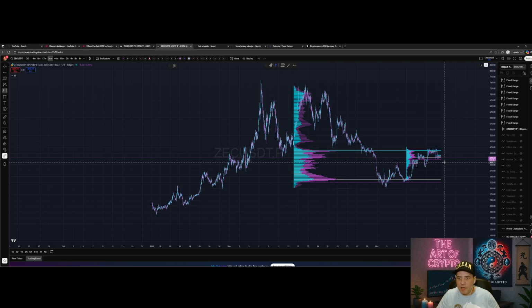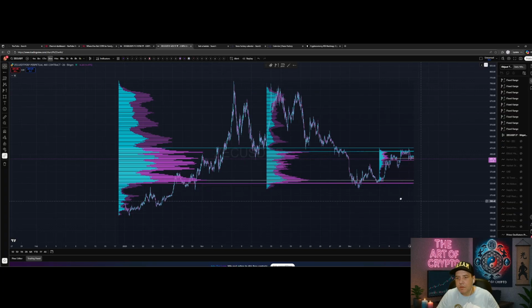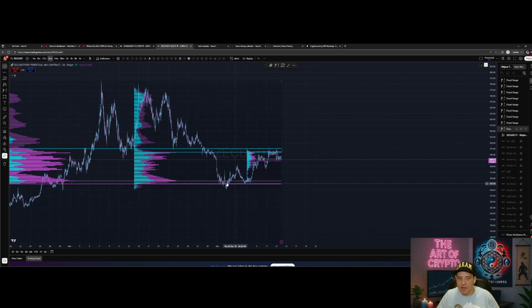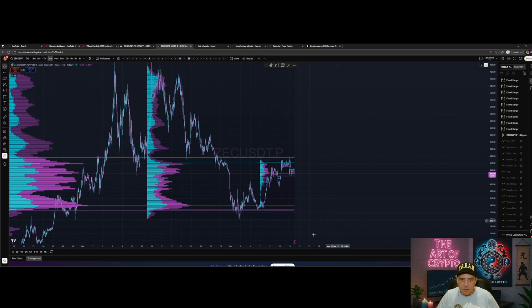So then we could do an all-time one. Since this coin hasn't been alive for that long, do an all-time one. This all-time one lines up with the monthly one, right? With our value area low and our point of control here. So that's a lot of juicy confluence on that level. That's probably why we reacted off it and started uptrending since there. Probably a good reason. So when we got to the top of this, I'd look for a short. That's how I use fixed range volume profiles.